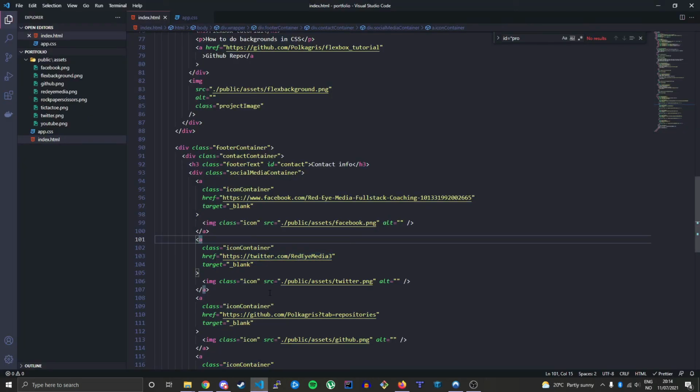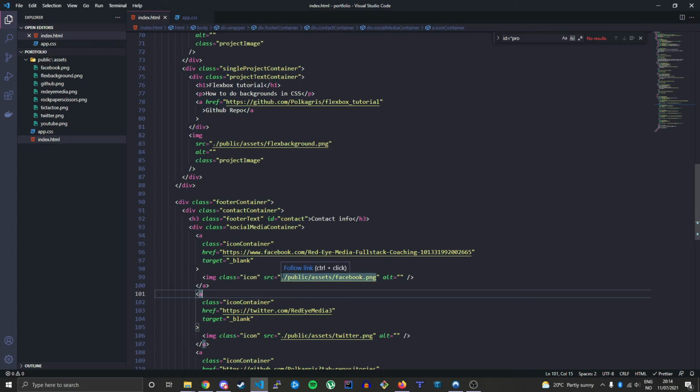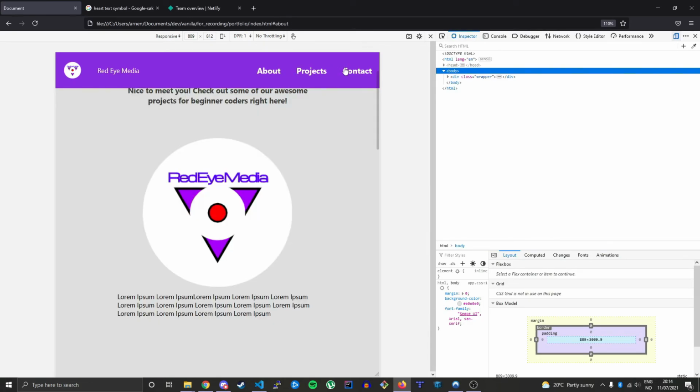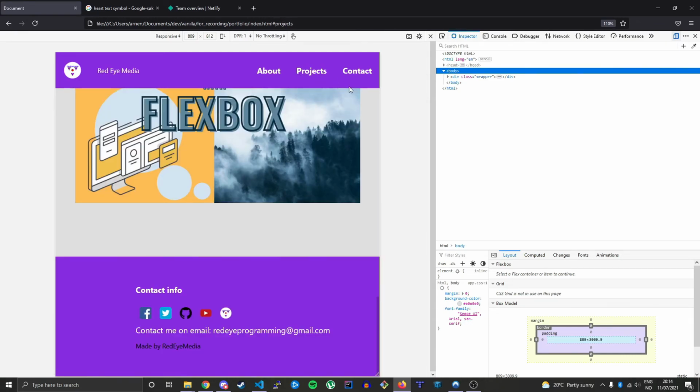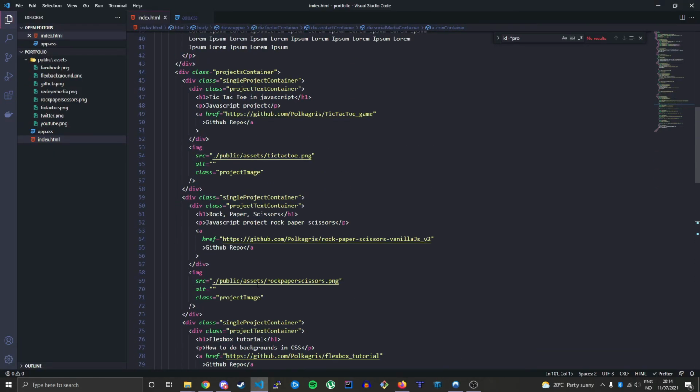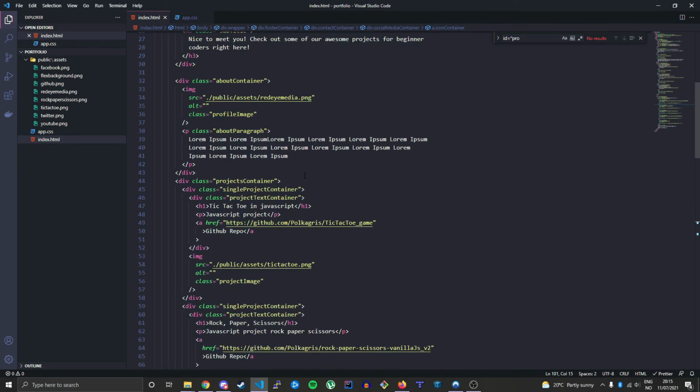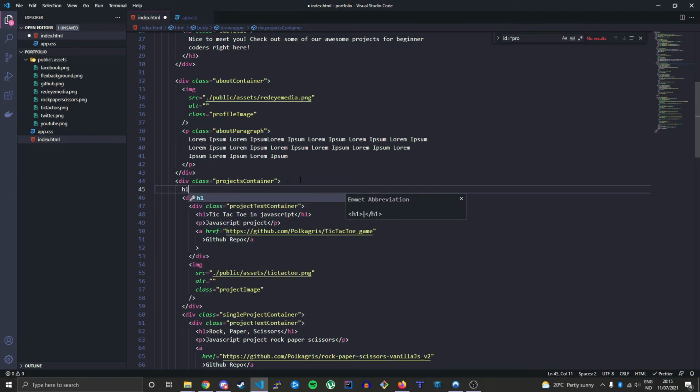Another thing is that our nav elements are not pointing to the correct part of the page for our projects element. So contact and about work, but not projects. So we need to fix that as well. So in our projects container, let's just make an h1 tag that says My Projects, and this will have an ID of project.